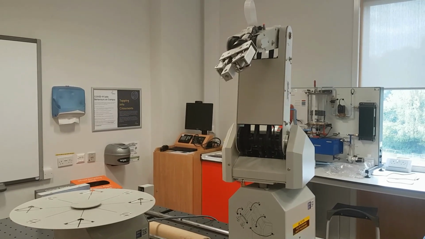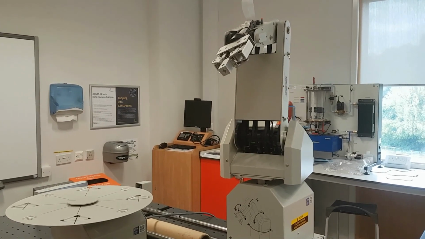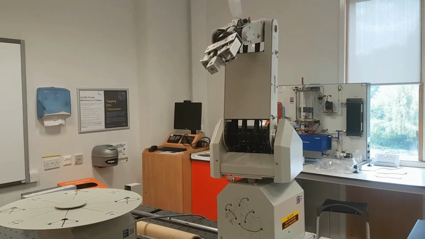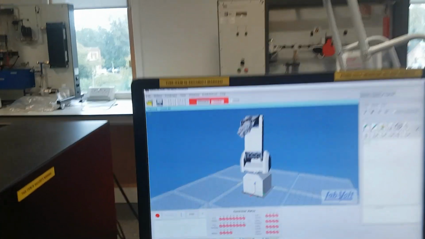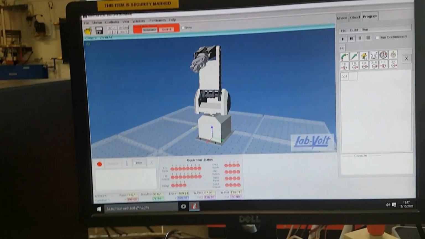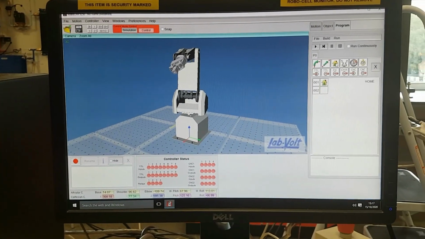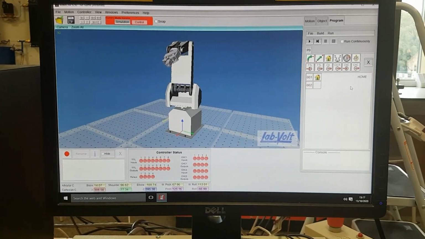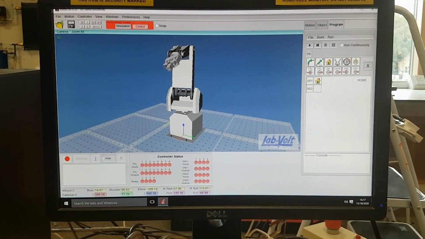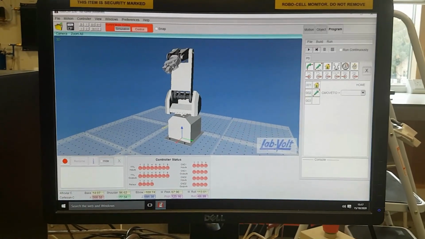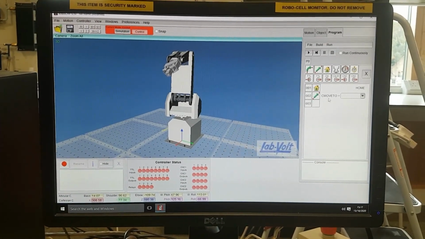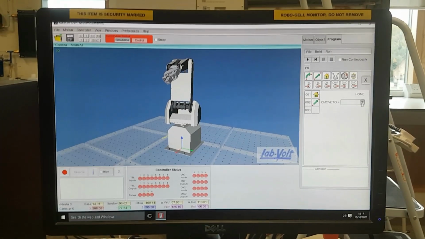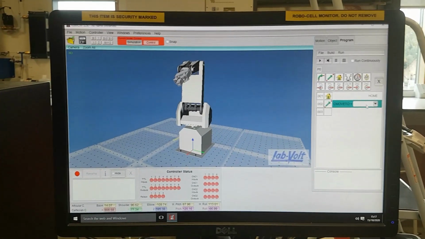Now as far as programming is concerned, again it is quite straightforward, especially if we are using the icon based programming mode. The very first thing I will do is simply start a home position. Okay, this is my home position. I will start with that. Then I will click on the command move to. Once I click on that command, it will ask me move to where, and right now this is empty.